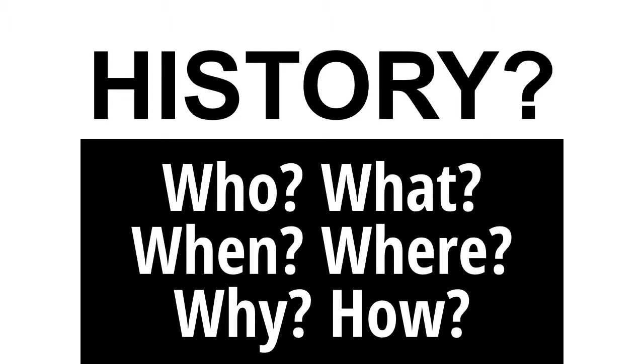Every story in history answers 6 questions: who, what, when, where, why, and how. This comprises the history narrative. Who was the main player in the story? Who else played a supporting role in the story? What did they do? When did the story take place? Where did it happen? The why of history is up to you and I to determine. The how of history requires understanding of the subject matter or a unique insight about the situation.